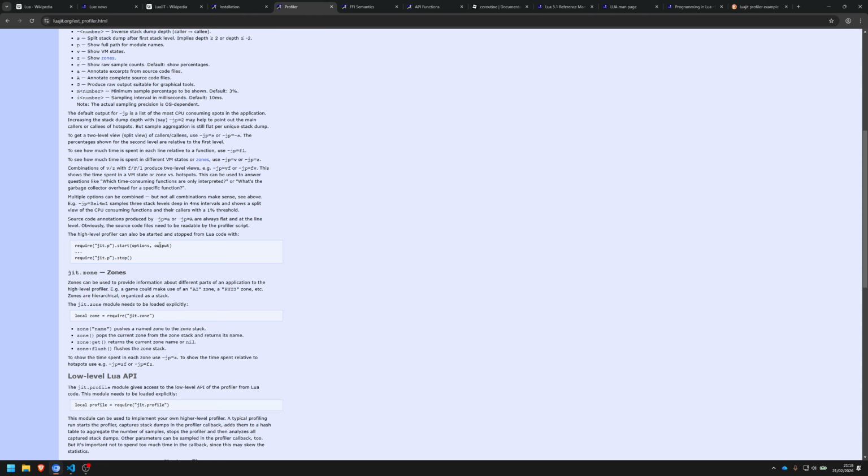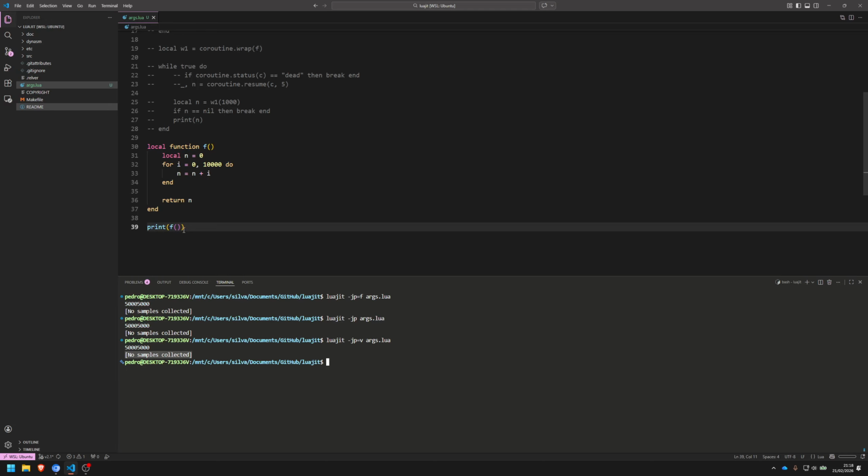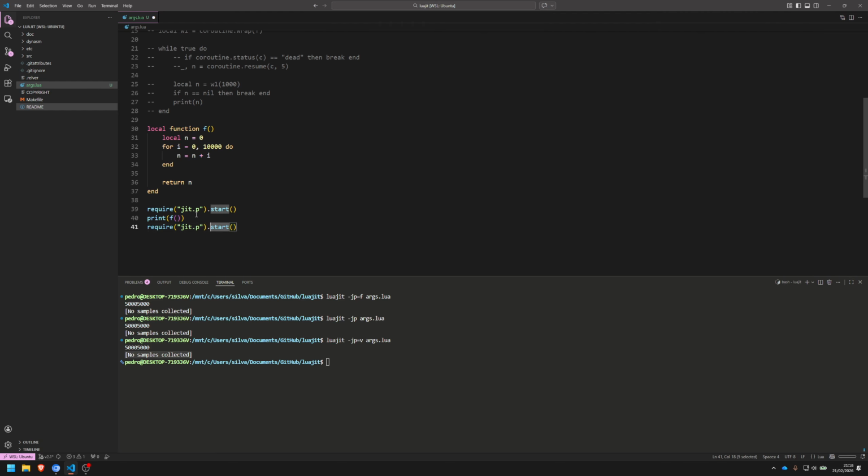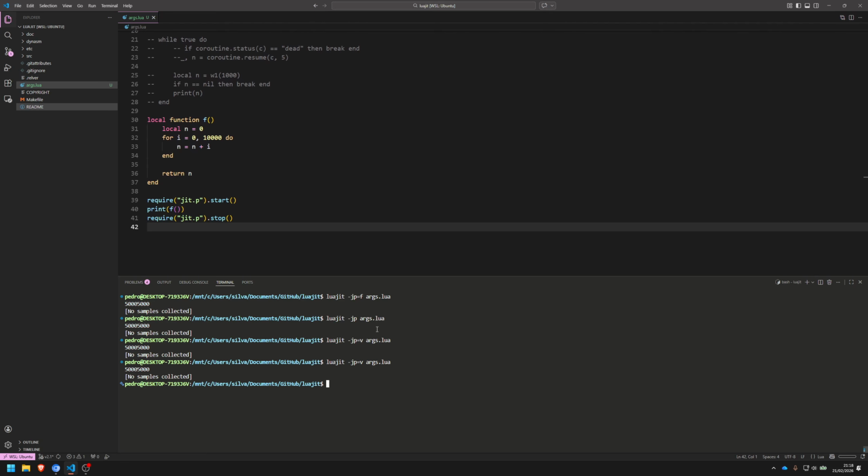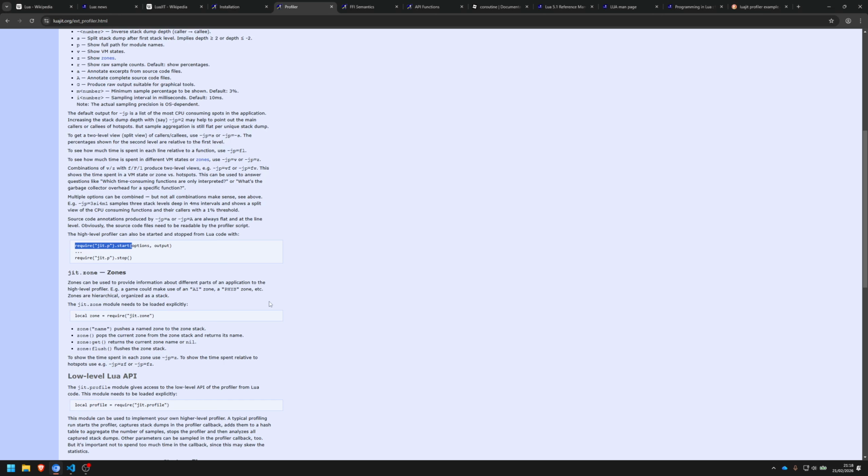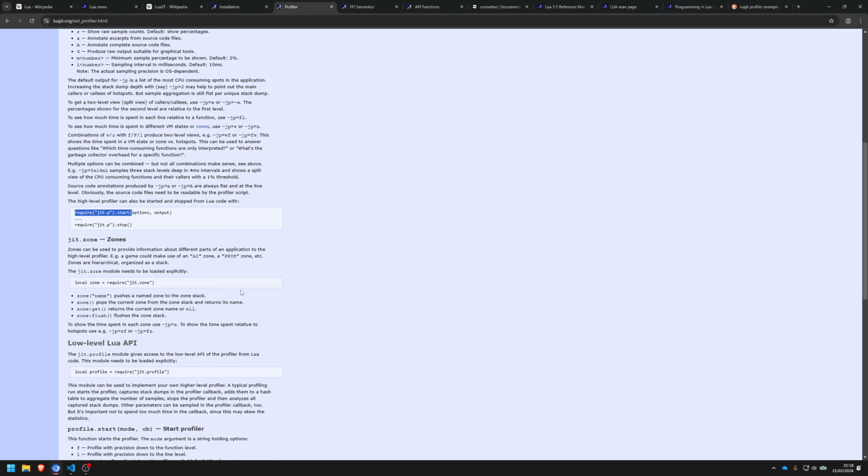Well, I can manually do it, right? So if I do something like this, like that, and then that, is this going to be able to do something? Well, it still says no samples collected, which is interesting.